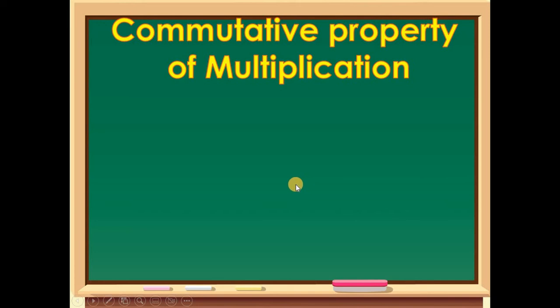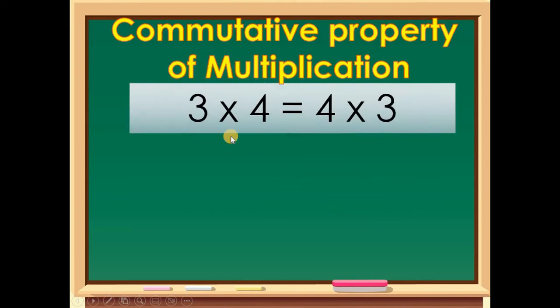Next, we have the commutative property of multiplication naman. So ganito naman kapag multiplication. Kung mapapansin nyo, meron tayo ditong 3 times 4. Kapag in-apply natin yung commutative, dapat palitan natin yung order, kagaya nito, naging 4 times 3. Binaliktad natin yung order ng mga factors. Dito kung nauna ang 3, naging pangalawa na.